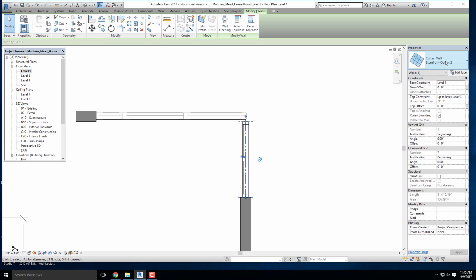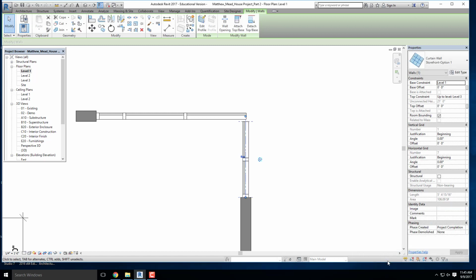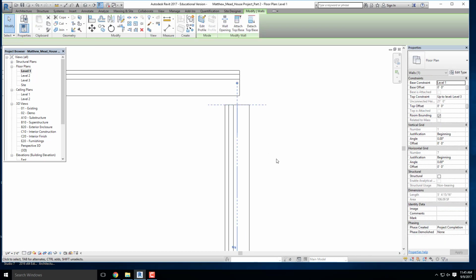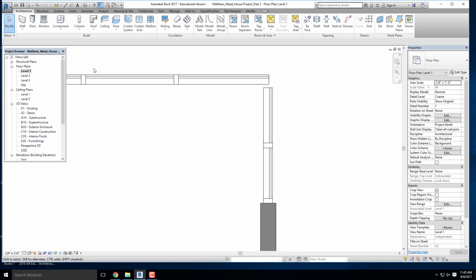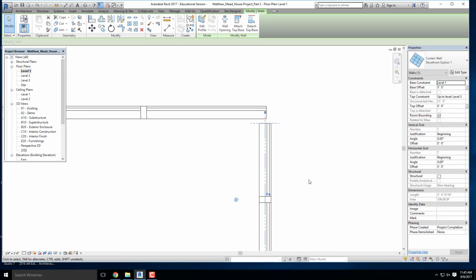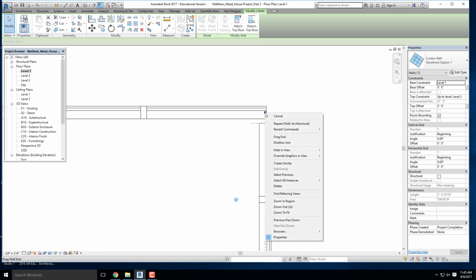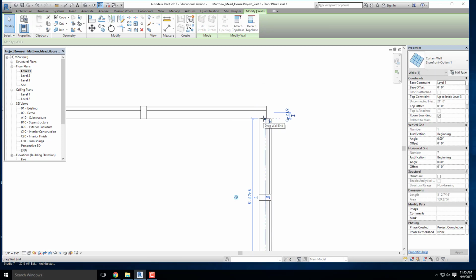All right, I'm going to do the exact same thing to, actually let's just change that to option 1. Delete mullions. Okay, so now we have a condition that looks like this, but let's flip-flop that. Let's make sure our glazing is properly aligned, but we still have an awkward condition where this doesn't want to join. So what we're going to do is right click on this little blue dot here, and click on disallow join. Okay, by doing that, that allows me to drag this wall and it won't be affected by any of the other walls. It will allow me to drag it to whatever location I want.